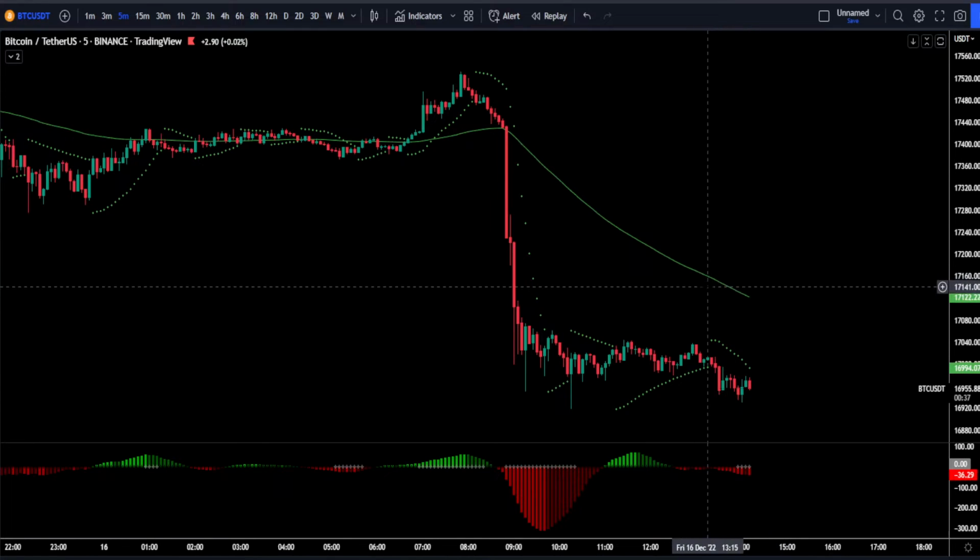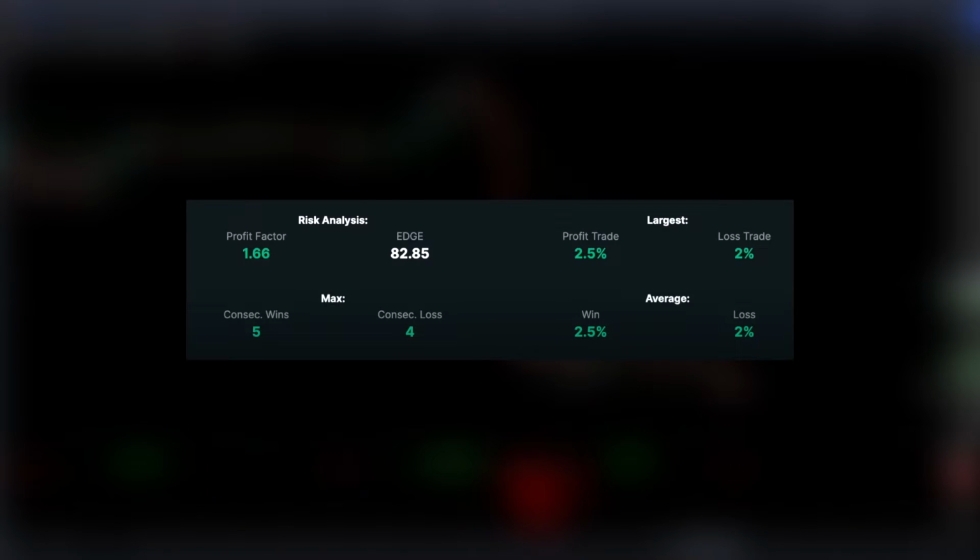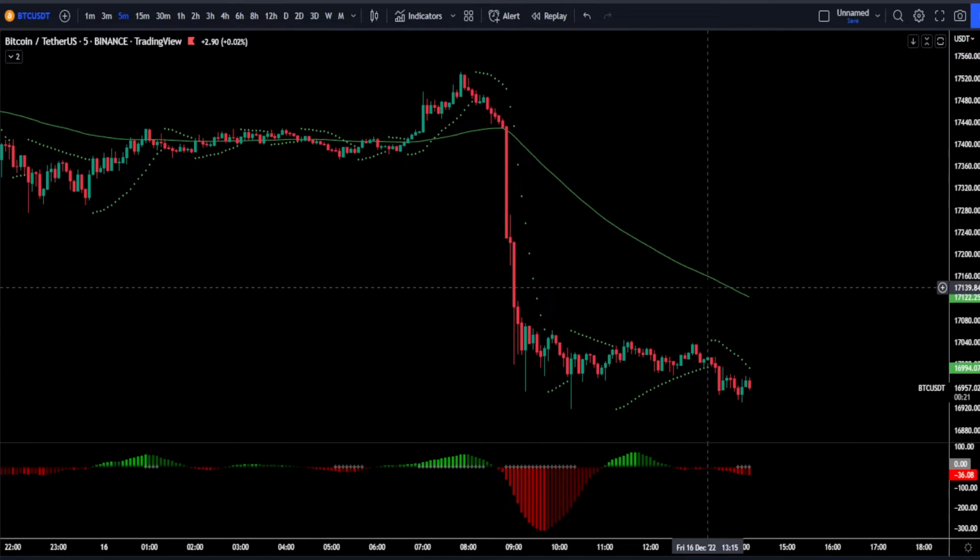So that's an average profit of around 5% per day, which is really close to the numbers promised by online trading signals. Our profit factor is 1.66, and we had 5 consecutive wins against 4 consecutive losses. So yeah, pretty good results to be fair. However, I do believe we can improve this strategy so that it gets even better results.